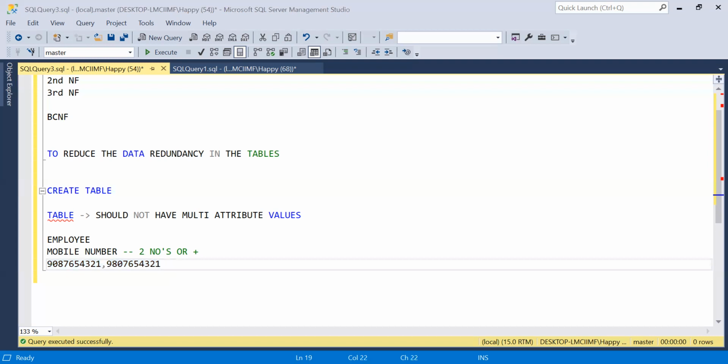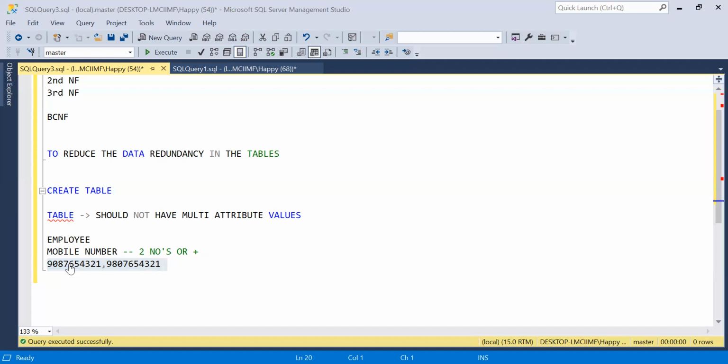For the definition, if any relation contains a composite or multi-valued attribute, it does not satisfy the rules of first normal form.